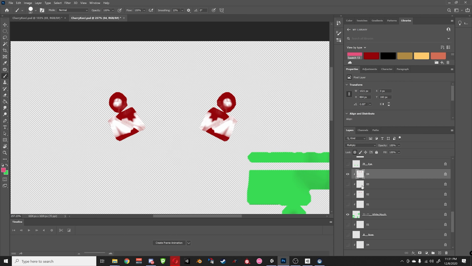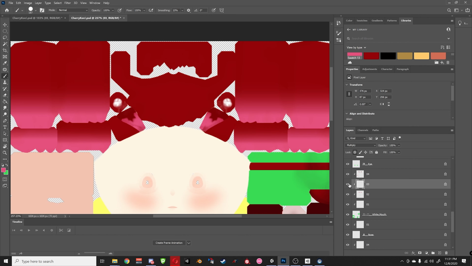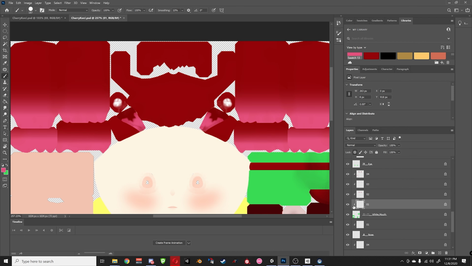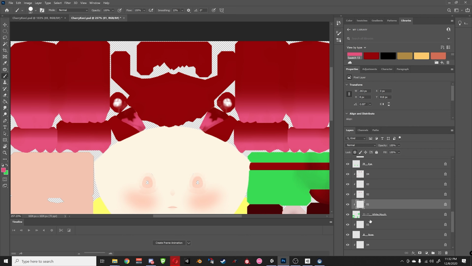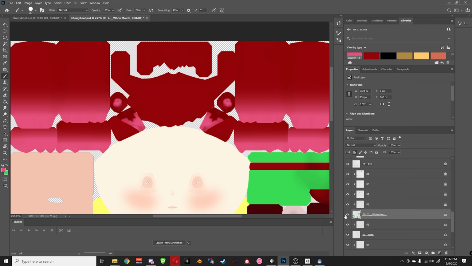I'm trying to get the inside of that ear to be light. Didn't do anything. Okay, let's go down to layer 1 and try that. No, not layer 1. Let's try white mouth. Let's go for this. Okay, that's what I wanted.